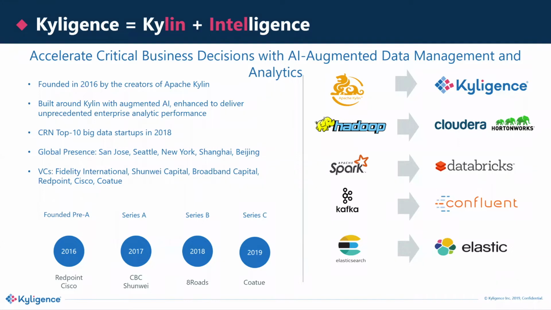Now, the way to look at Apache Kylin is how Spark is to Databricks. Databricks took Apache Spark and created a very robust enterprise product. Hadoop, Cloudera, and Hortonworks, now it's only Cloudera, created a robust distribution around it. Same thing with Kafka with Confluent, and Elasticsearch with Elastic. Apache Kylin with Kyligence is the same. The core of the engine is that open source engine, but when we took over, we created this enterprise distribution around it. We made it more robust in terms of security, features, look and feel, and that support which every enterprise needs.